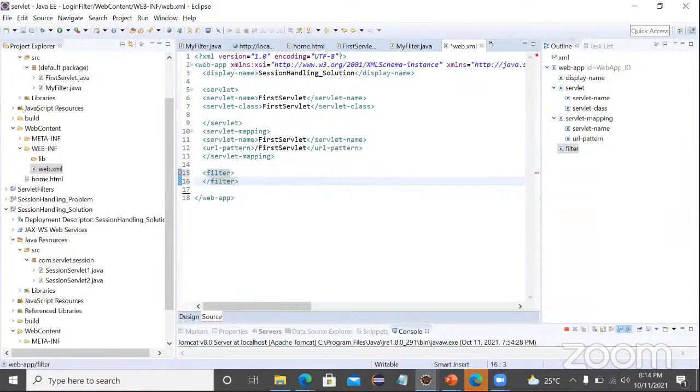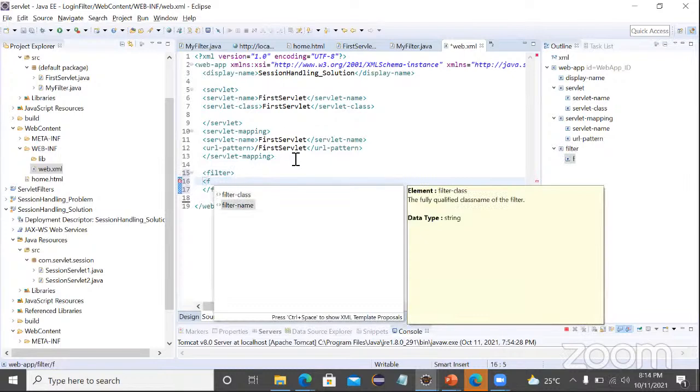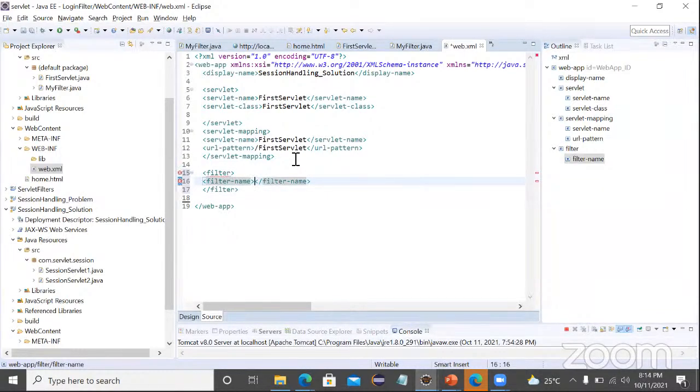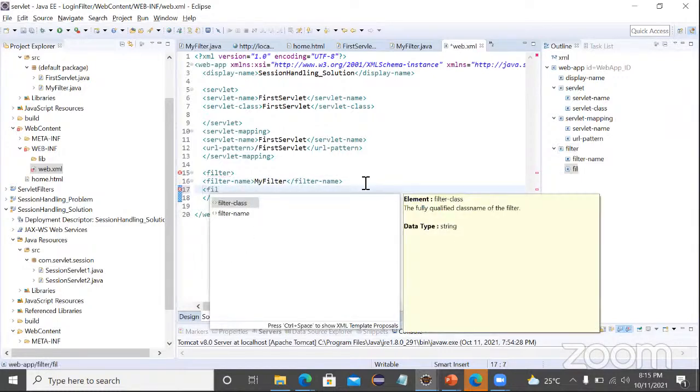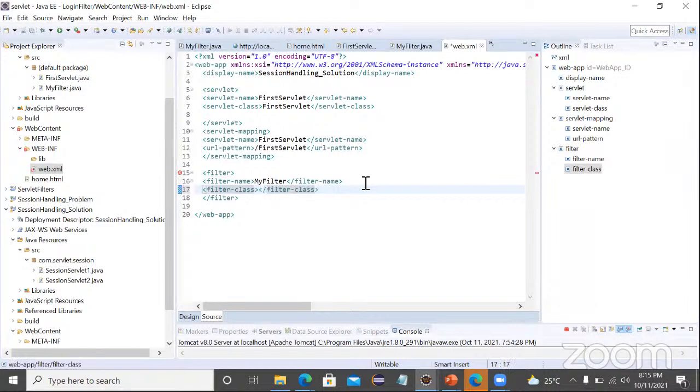Filter, and filter name. What is the filter name? My filter, right? I'm copying this, and filter class.